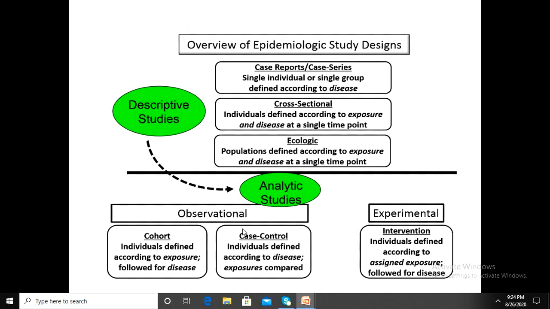Then, in case of cohort studies, the exposure and the disease both occur in front of the eyes of the researcher, and on the basis of the exposure, the researcher divides the group into two, exposed and non-exposed, and then follows it over a period of time to see the occurrence of new cases in the population. It means if the new cases are occurring in front of the researcher's eyes, the incidence can be calculated from the cohort studies. These are the only studies in which the incidence rates can be calculated.